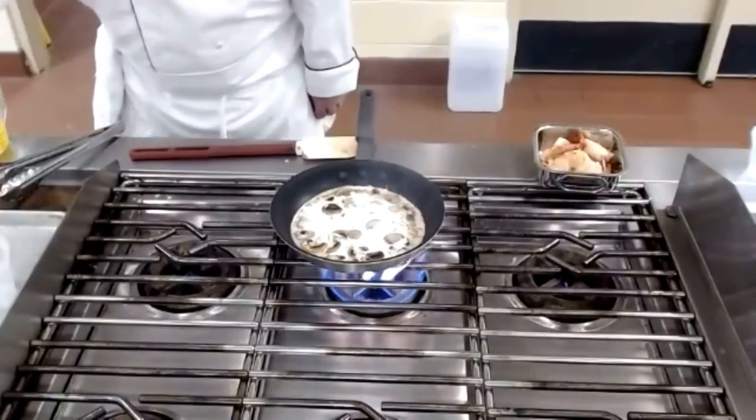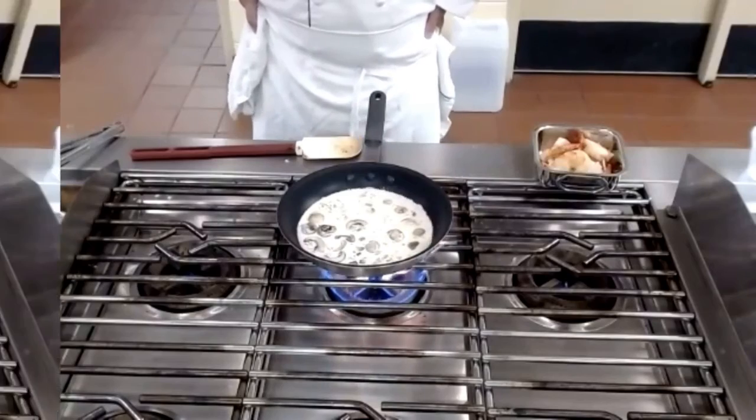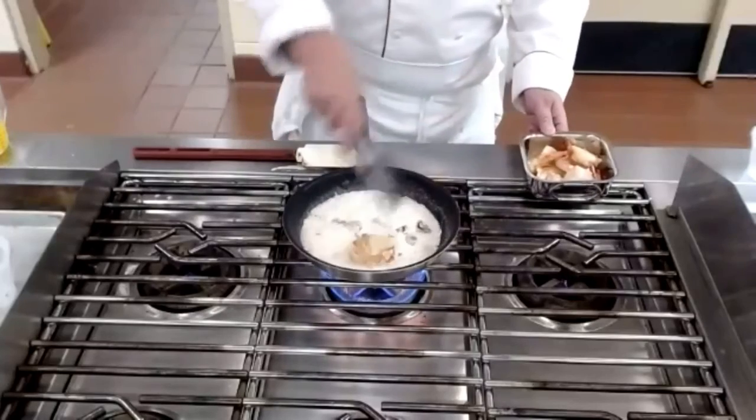Time to let that reduce. That will thicken it up as the water cooks out of it. This is a great dish, guys. One of my favorites. Well, you can see how quickly that sauce has thickened up. I'm going to add my shrimp back to it, just basically to heat them through.